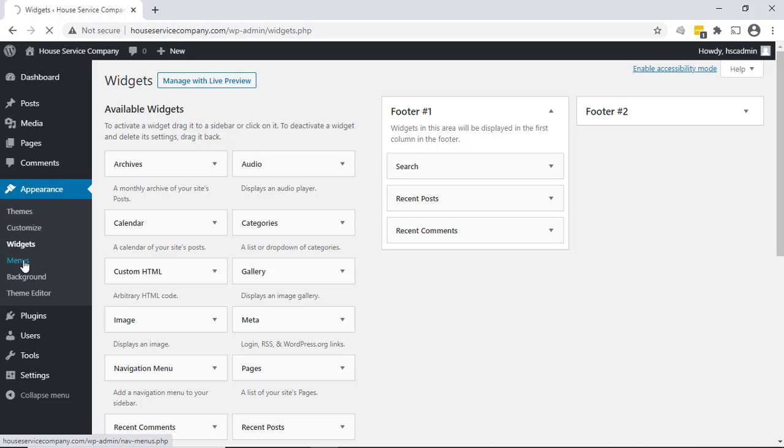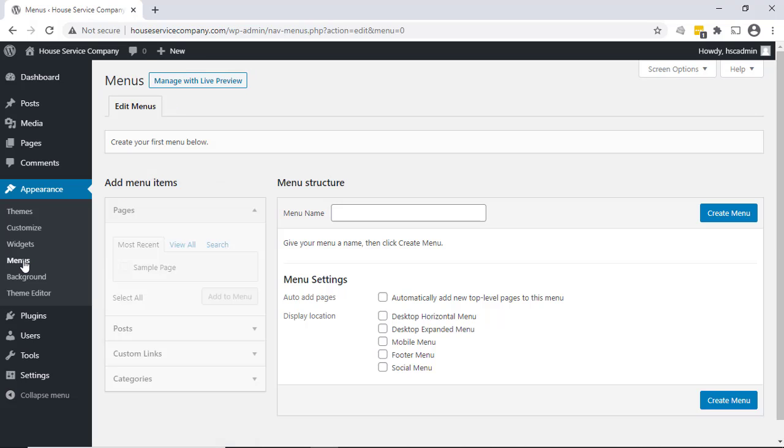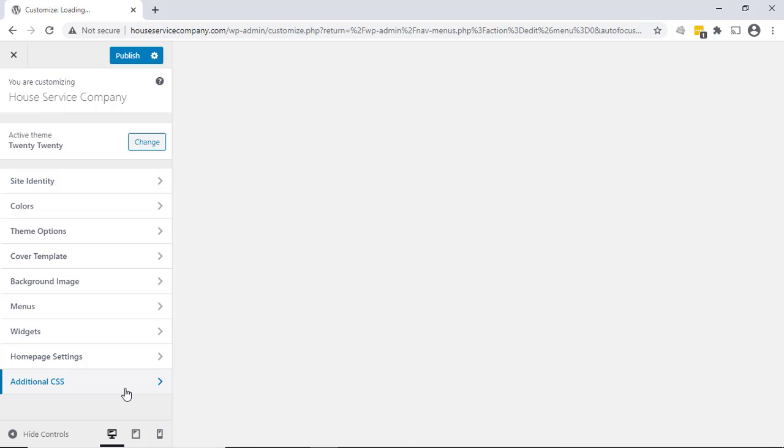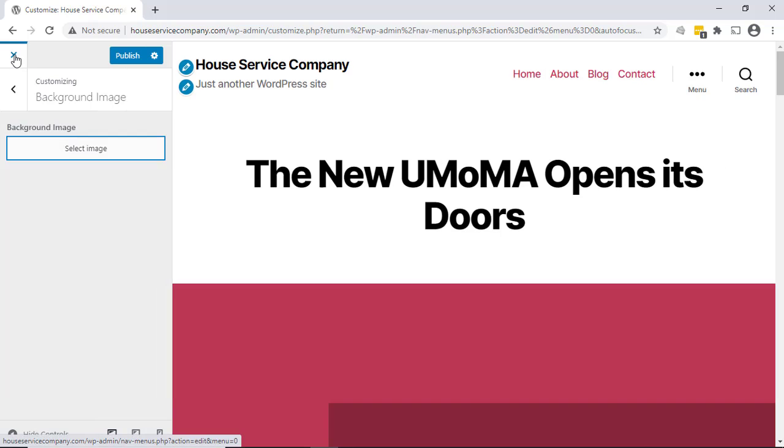Next part of appearance we'll look at is menus. Menus are basically a menu of what other pages you can do. So we can see here that we don't actually have a menu on this website. But again, if you had some, you can actually build up that menu structure that would then appear. In this theme, there's actually the ability to do a background image. So that shows up, and in this case, it just simply goes into the original Customize that we were at.